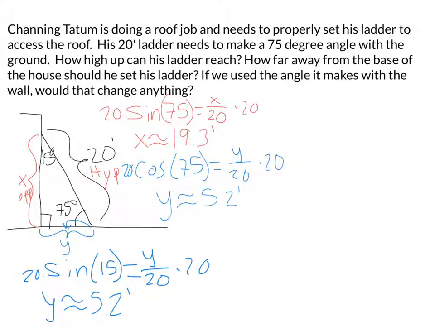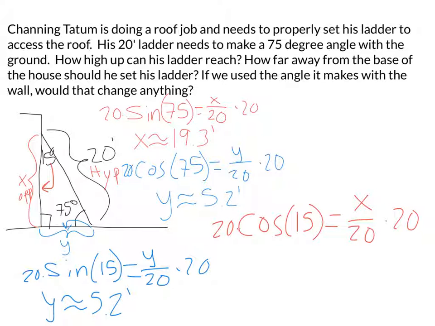Same would go for x, except now, remember, x is my adjacent side. It's next to the 15, not across from the 15. So I'd be using cosine of 15 equals x over 20. And if I were to multiply by 20 and solve this like I've done before, and I would highly suggest plugging these in your calculator so you can see it firsthand, I'm getting about, we should make that a squiggly equal since we're rounding, make sure people know that. We don't want Channing Tatum to think these things are exact and then he gets upset. You don't want that. All right, I end up getting 19.3 when I plug that in.